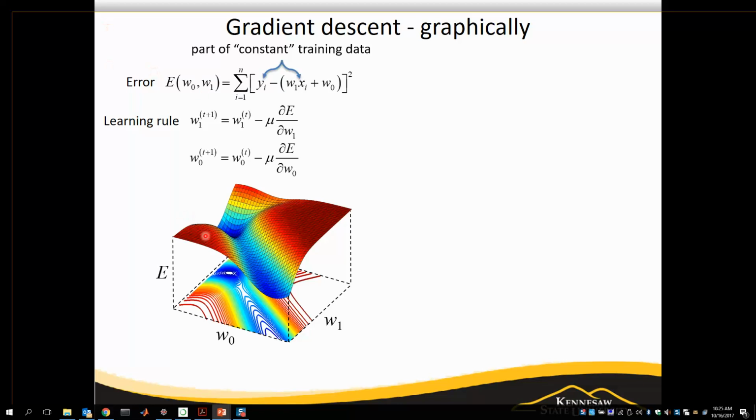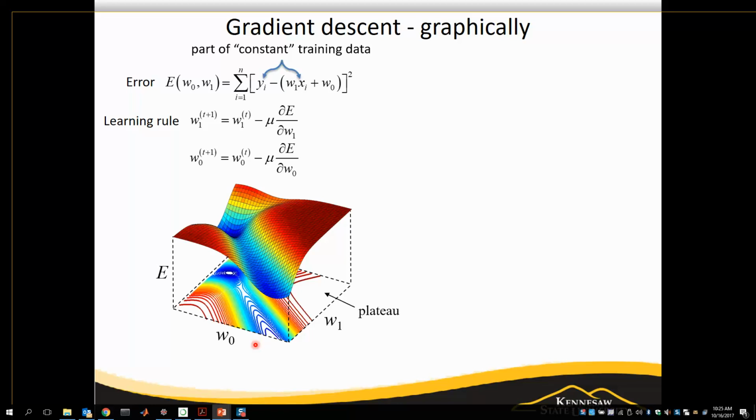What I've done here is I've drawn the surface map and then the contour map below. So this is sort of like if you're going hiking on a mountain, and those are lines of constant elevation or lines of constant error. So that's a different way of visualizing the surface in 2 dimensions rather than in 3.